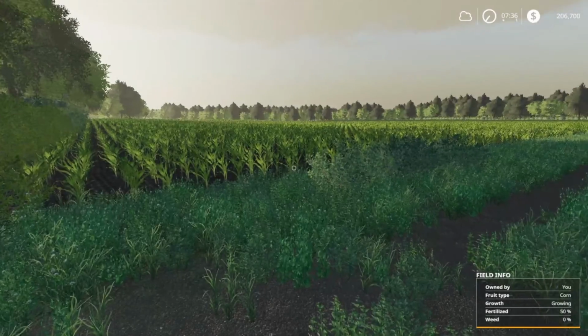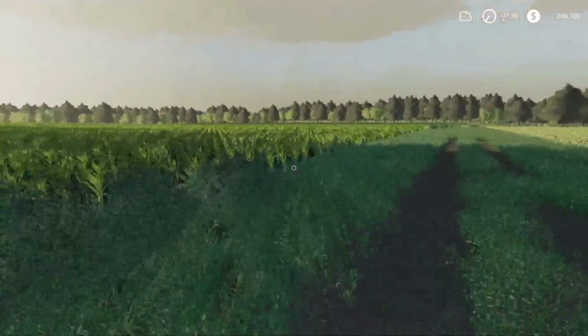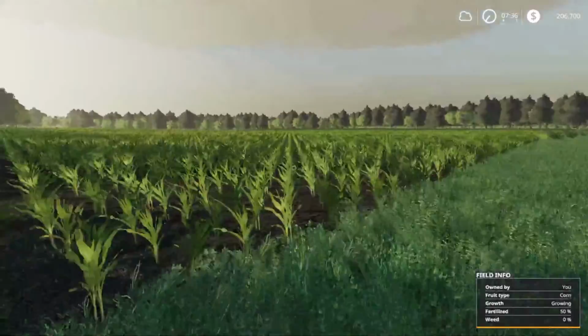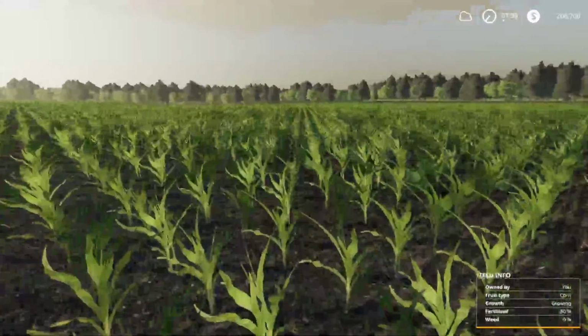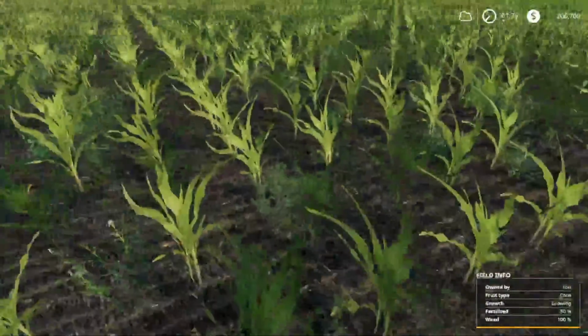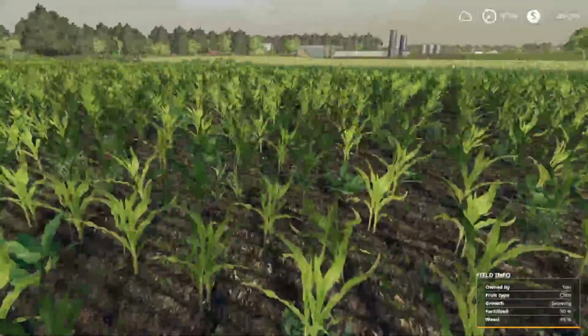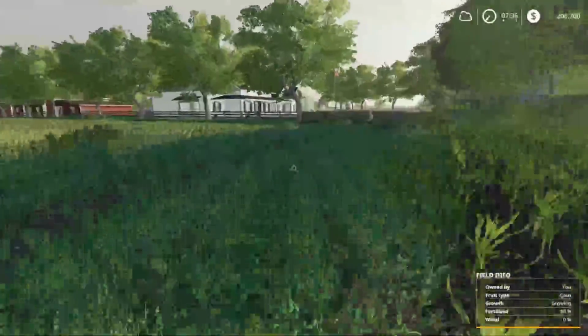Okay, everybody, we have planted the corn and the wheat that you guys asked for. If you remember, this one we could spray with herbicide. This one we couldn't really see where it was being sprayed, so we decided to hold off until weeds popped in. We now have our weeds in here, as you can see. So first thing we're going to do is get our herbicide sprayer out, and we are going to kill all those weeds.